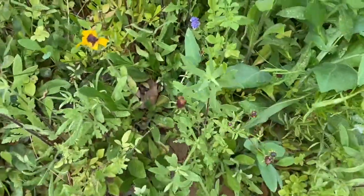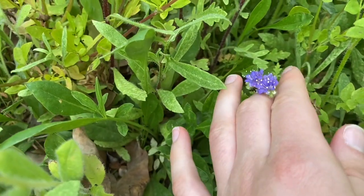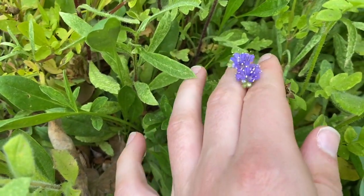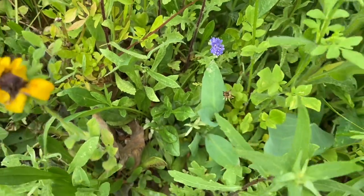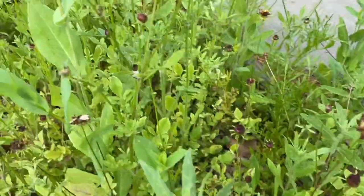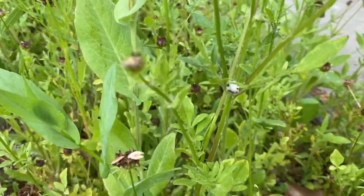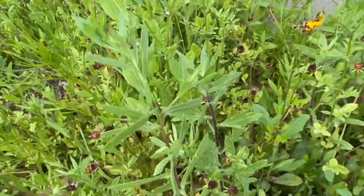What else? Oh my gosh, who's this? Who the heck is this? This is a flower called caterpillars, and I did not plant this, but it is a native. And it's just grown here on its own. Well, isn't that cool? See, every day I come out here and I find something new. Look, there's some spit bug. See the little wad of spit in there? That's a spittle bug visited there.